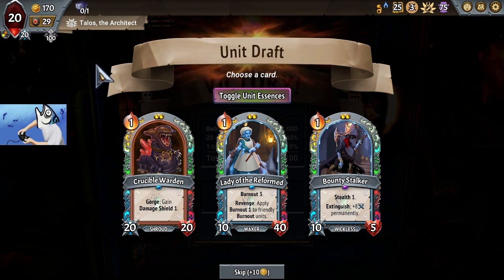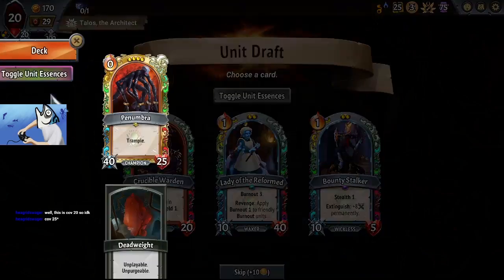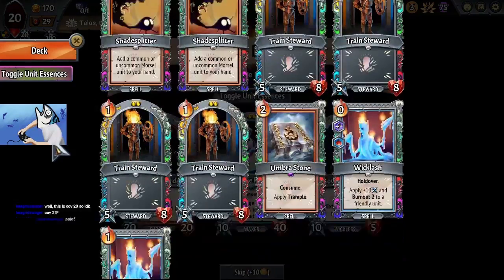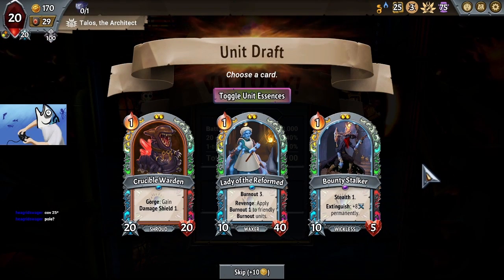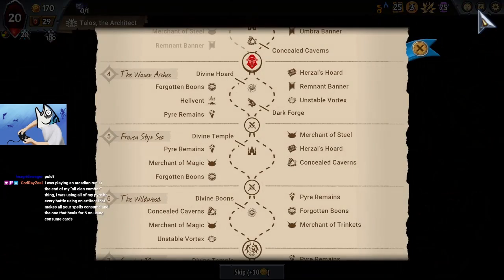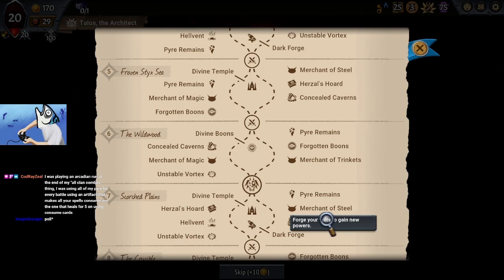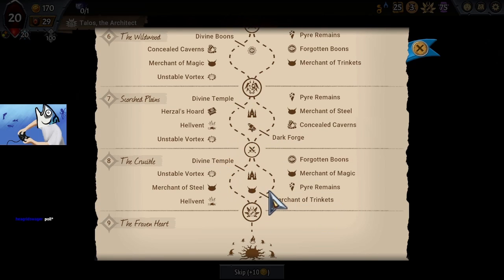Do we Bounty Stalker? Do we do it? So here's the problem with Bounty Stalker. We've got 0 reform, and so if it dies, it dies. And then it gets its bonus, and then that's it. We can try and get Endless on it here, but if we miss Endless on it here, it's the same thing. And then we run into problems of not having it scaled enough.